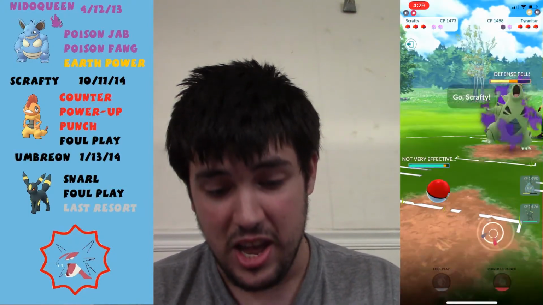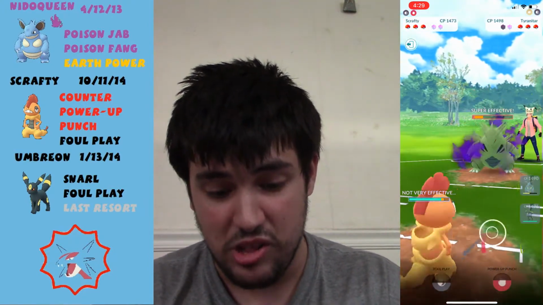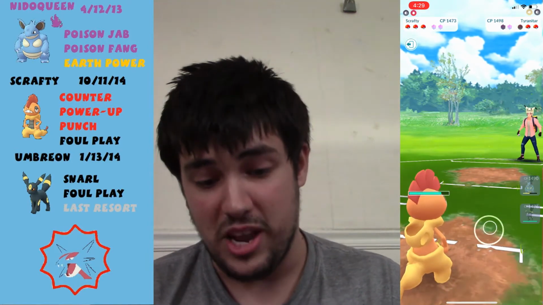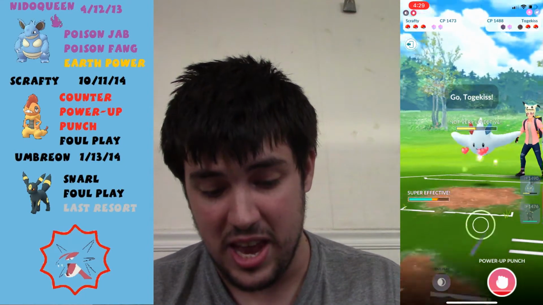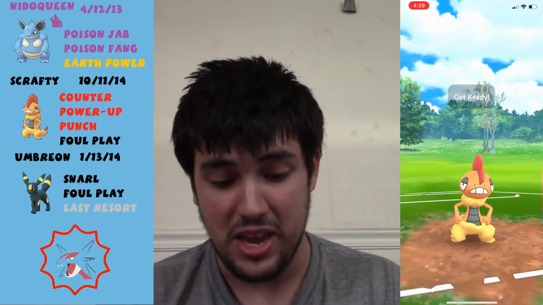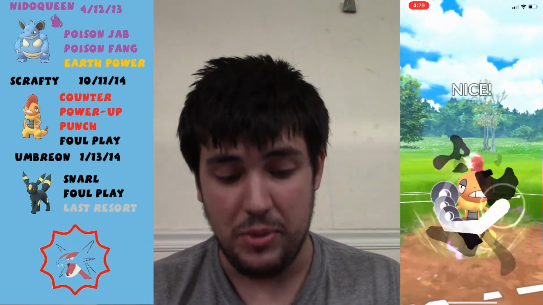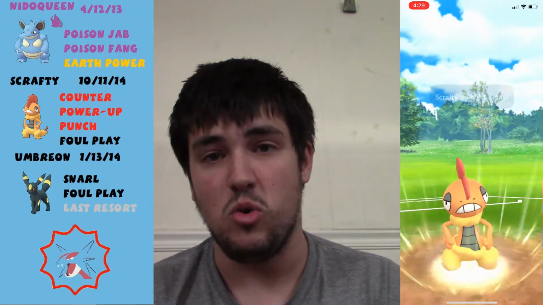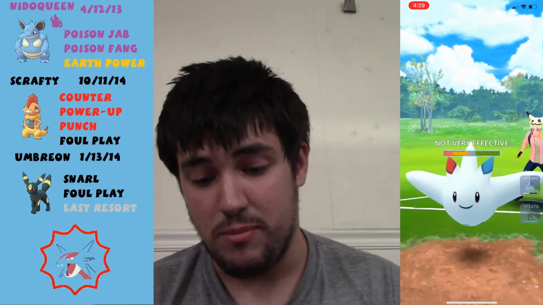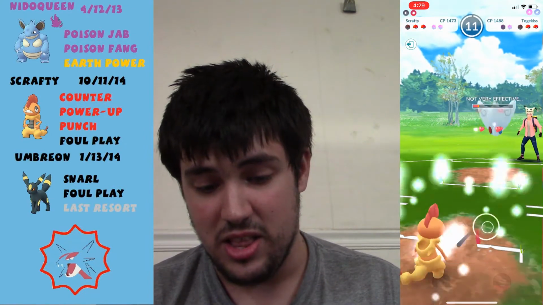I'm gonna go on ahead. I know this isn't exactly the smartest move here, but you know what? We're gonna do it anyways. We're bringing in Scrafty. We take out the Tyranitar. We're gonna see the Togekiss come back in. That's totally fine by me. And we're just going to go for this Foul Play to do as much chip damage to Togekiss as possible. Come back in with Nidoqueen and just farm this Togekiss down, and that's going to be that.